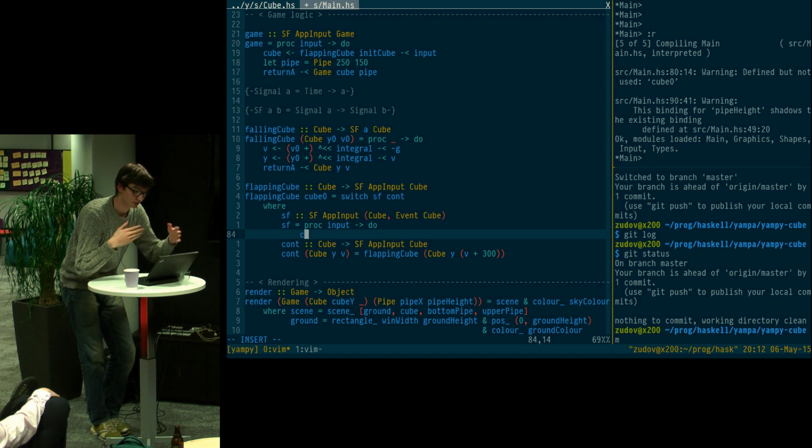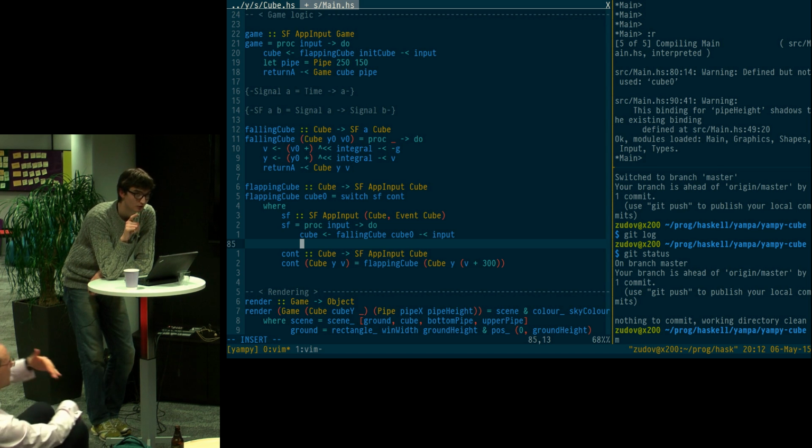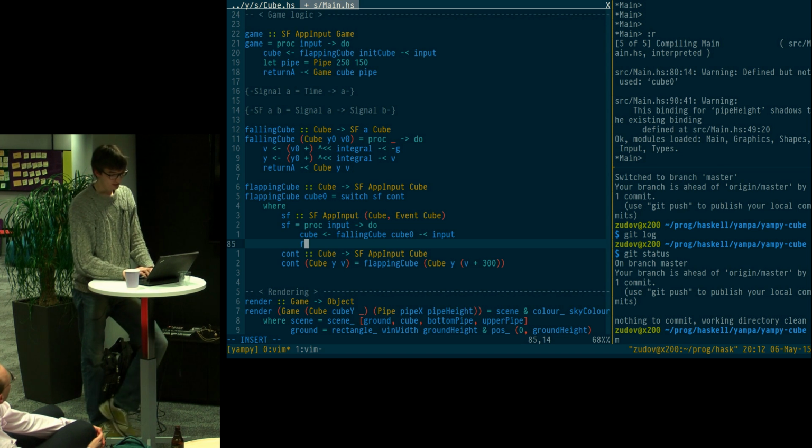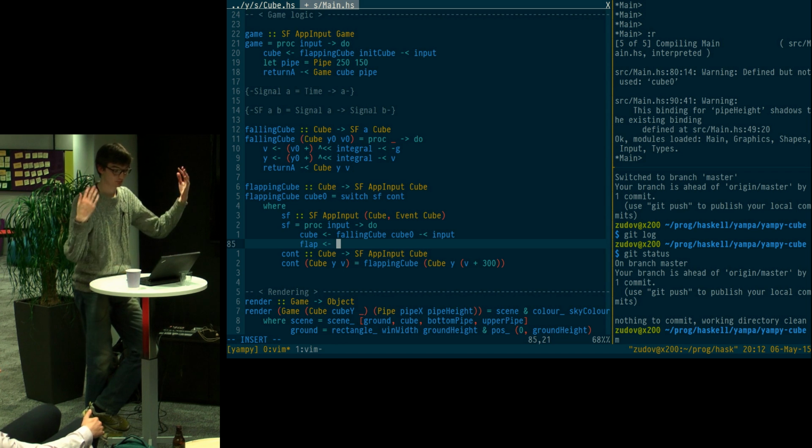So let's just first kind of run this falling cube thing, and we will do it this way, with initial cube and with some input. And then we also need to keep track of events of a user clicks. And for that, let's call this event flap. So when the flap event occurs, we flaps.